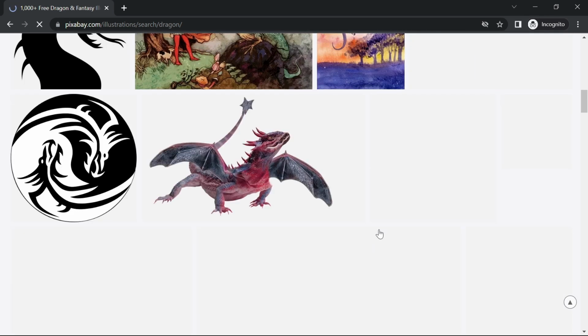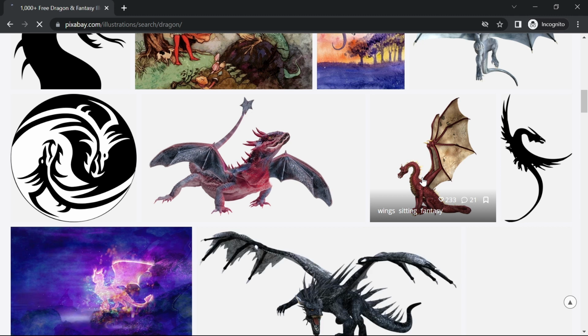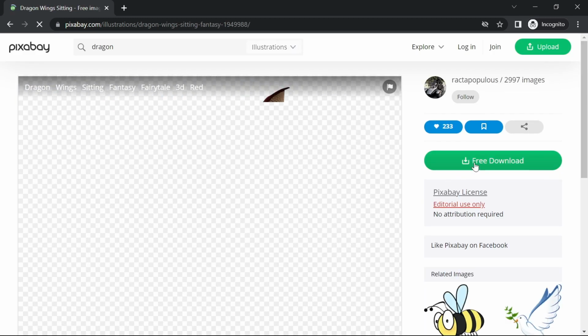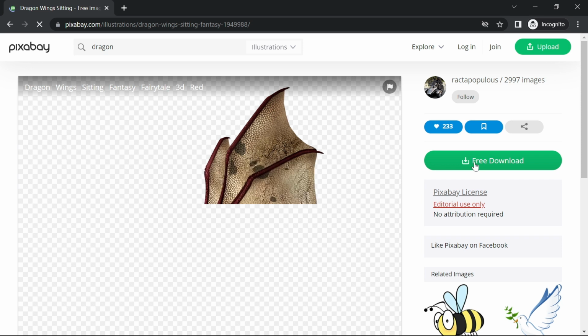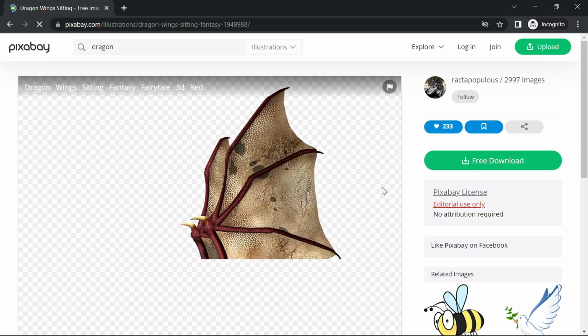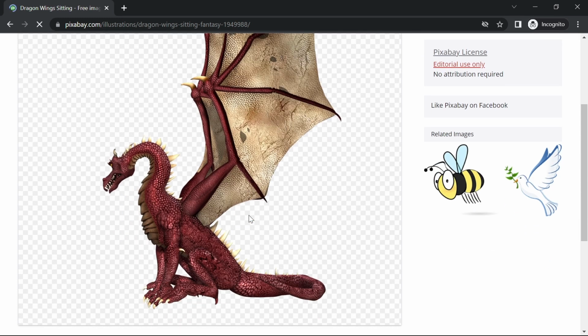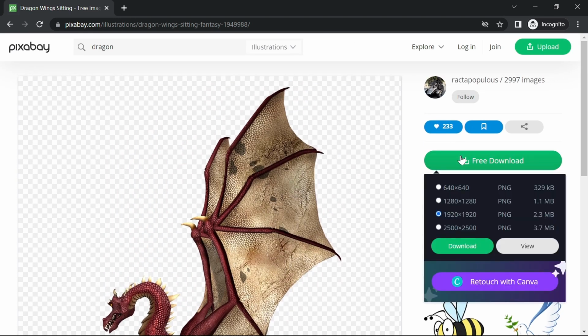I scroll down until I find a dragon image that I like. In this case I selected this one, and then you just click on the image that you want to use and it will take you to this page where you can download it for free. I'm not going to, because I already have, and I found the other images on this site as well. So you click on it, click the size that you want, and then click download, and that's it.